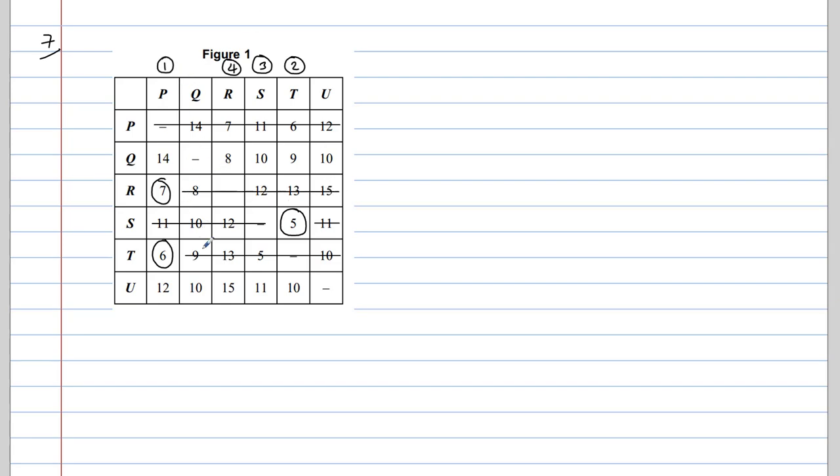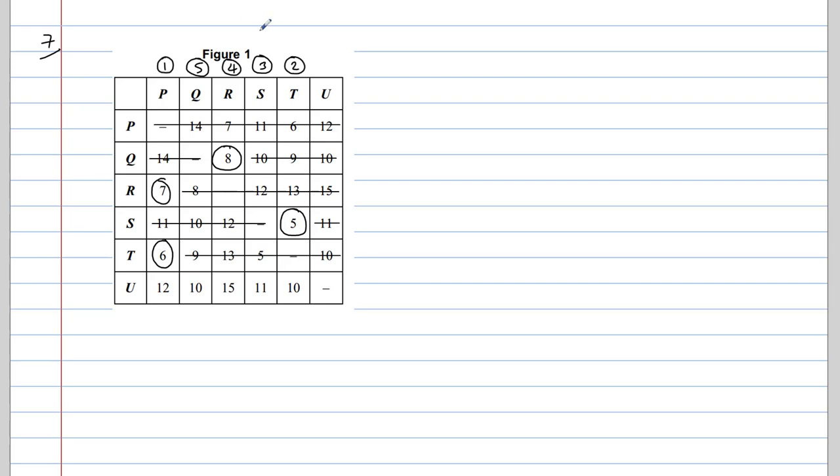Looking down all 4 columns now, the best in column P is a 12. We can get an 8 in column R, and we can't beat that in the other ones, so we're going to go from R to Q. So Q gets a 5 above it. The rest of Q gets crossed out.